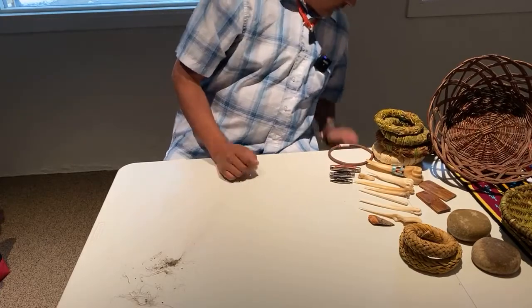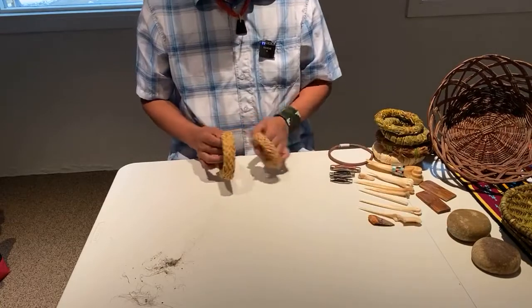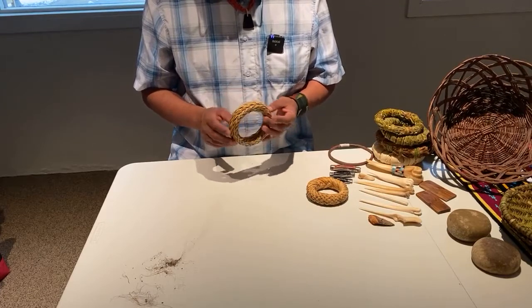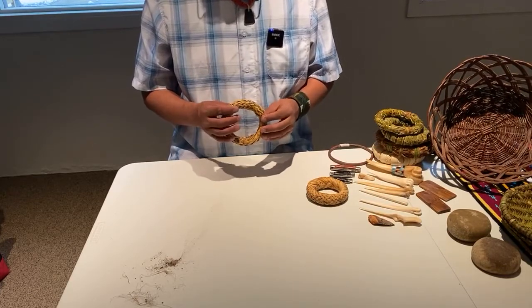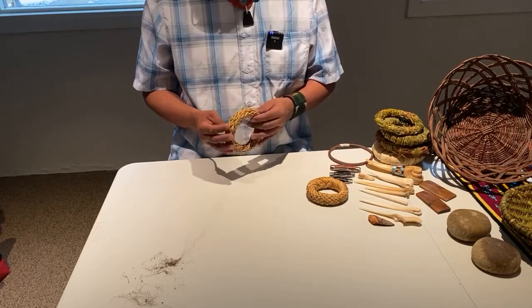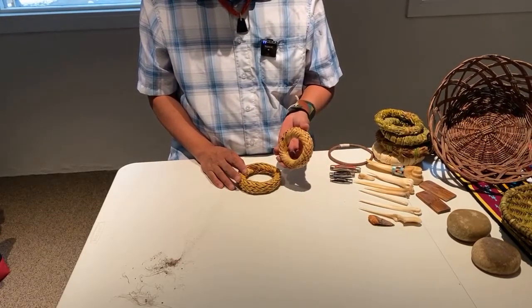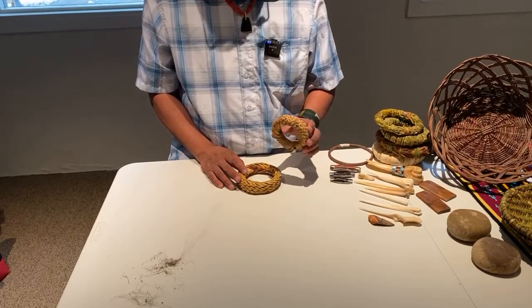What I'm going to be working on today is a pot rest, a plaited pot rest. This kind of looks a little off, a little wonky, but it's the very first one I made. This is the one that has all my knowledge in it. And this smaller one is a family piece, and it's probably around 80 years old.